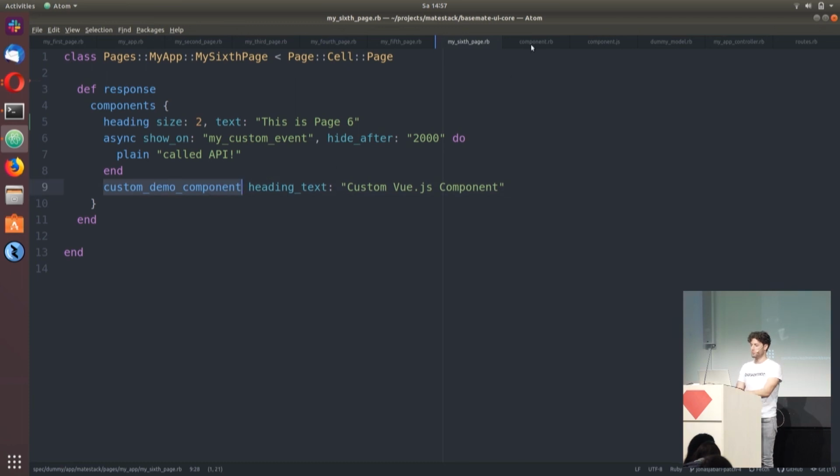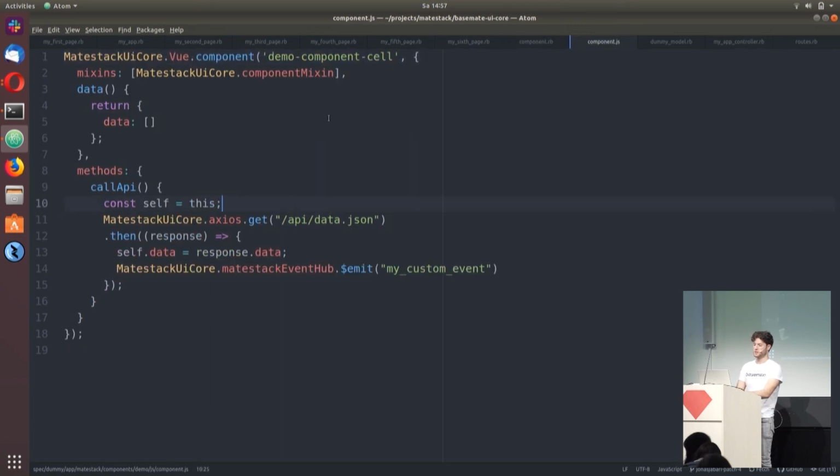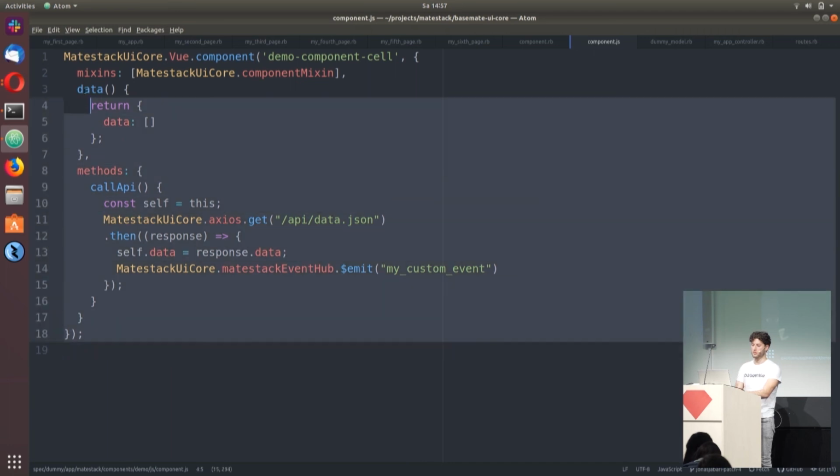And this custom demo component, I'm going to hurry now, is just, again, using the matestack templating, Ruby templating in this case, and just adds Vue.js directives, and this is how your custom component looks like.